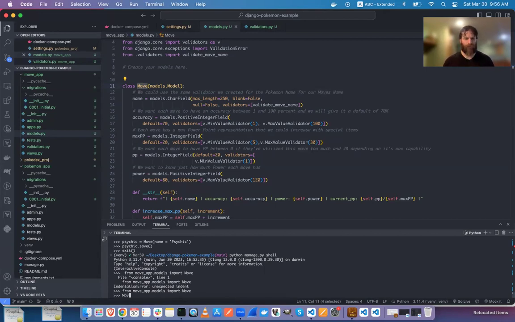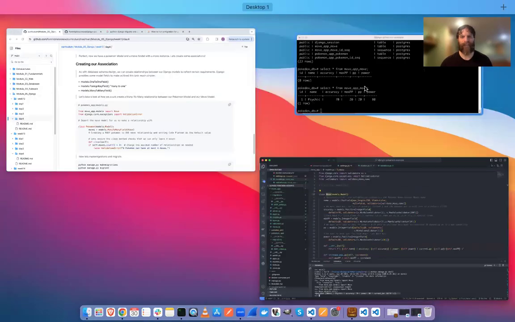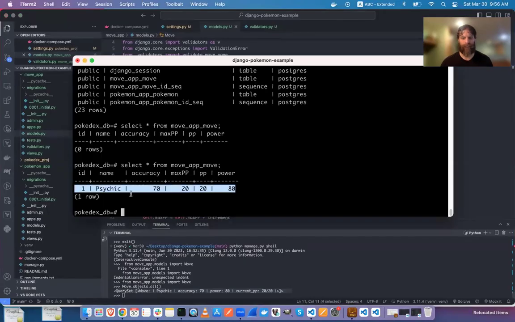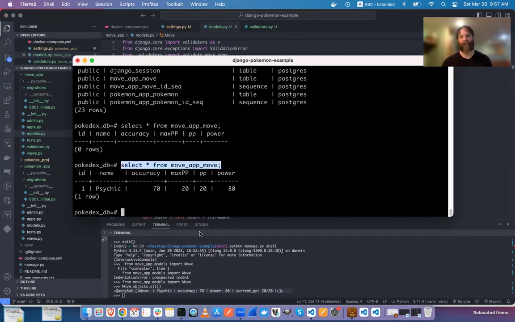you do move dot objects dot all, and it gives you all of the rows. So this looks obviously a little different than this, but it's basically the same information. So the Django ORM has actually formulated a query which should be this essentially.